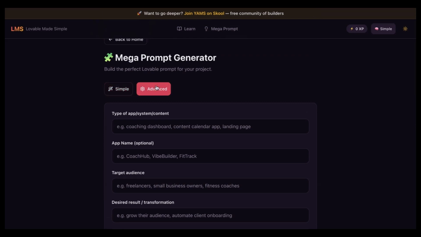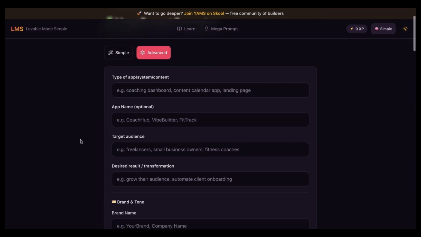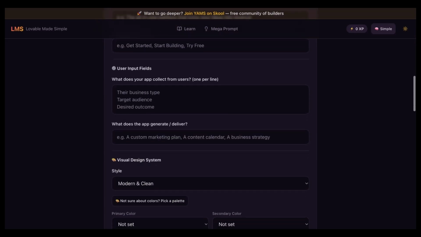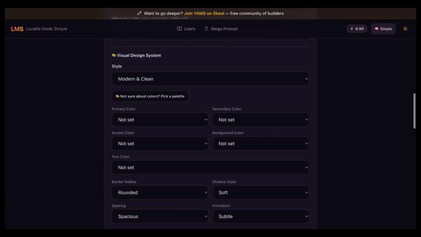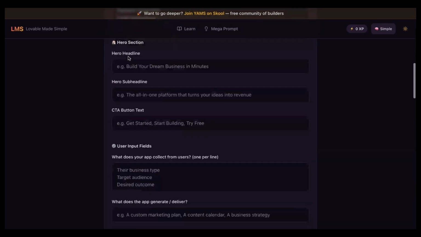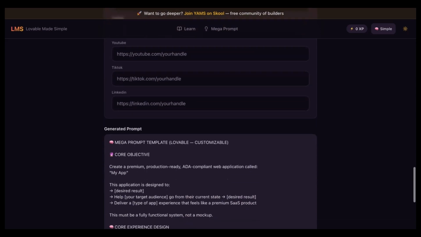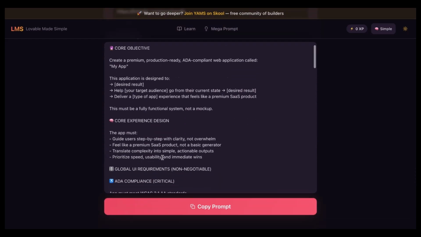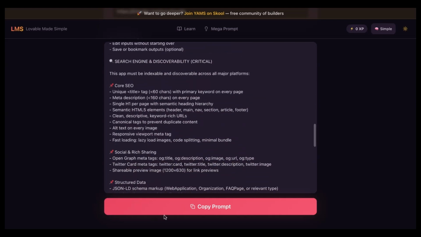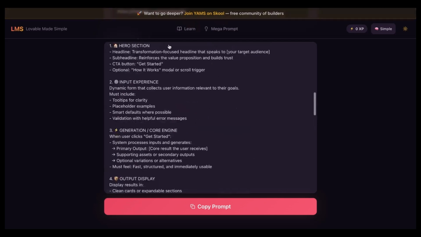Or if you want a more advanced mega prompt, you can click on Advanced, where you can see that there are more fields to fill out in order to make it more advanced. And then once you fill all of that out, you'll see that your mega prompt will be customized down here. And then you'll be able to copy this and paste it into Lovable.